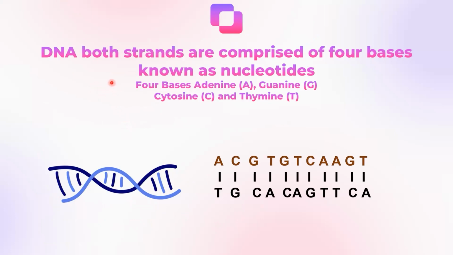I will be talking in detail that DNA has two strands. In scientific words, we call it double-stranded DNA, and it is comprised of nucleotides that repeat in the DNA sequence. There are four different types of nucleotides based on the bases: adenine, guanine, cytosine, and thymine. Here is the DNA structure, and this is the way adenine will always join with thymine in the opposite strand, and cytosine with guanine, and so on.